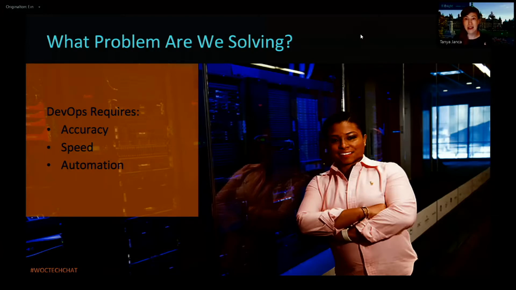GitHub released a report in January that said it used to be 1 AppSec person to 100 devs. Now it's 500 to 1. Those are not great odds. So we need to be accurate, but we also need to be fast and try to automate.